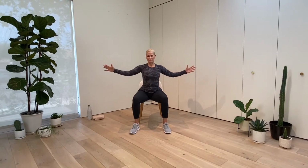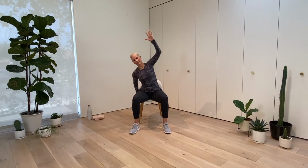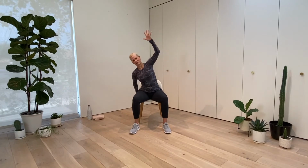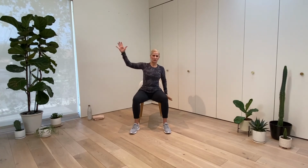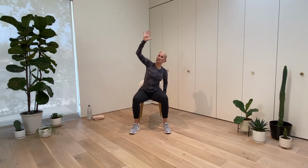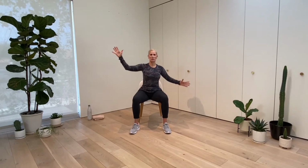How about the other way now? Support with your hand on the chair. Both your hips stay heavy. Now let's go back and forth. So we inhale and exhale over. Inhale up and exhale over to the other side. Just two more. One more time, warming up the torso muscles.